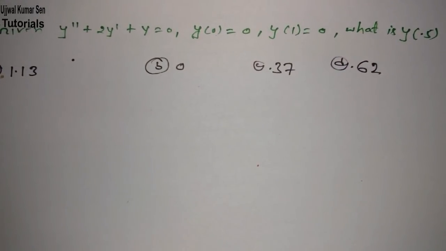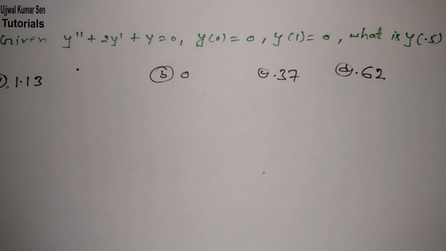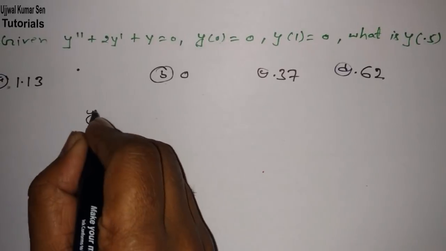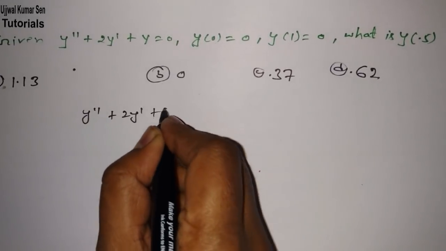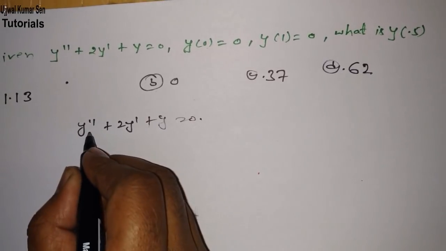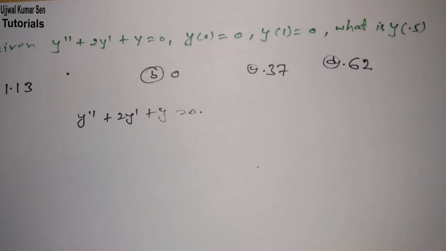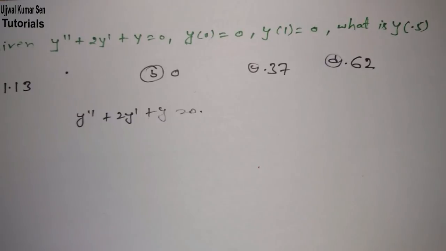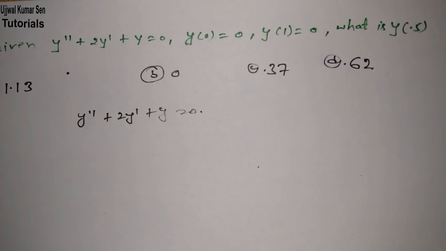So what we got basically here is a problem which has been asked in GATE previous year. So what is the question? Basically y double dash plus 2y dash plus y is equal to 0. What is the meaning of double dash? It's the double derivative. So we are talking about a differential equation of nth order. This is second order, you can say that, right? I have already shared with you about first order equations, how to solve a differential equation if it is first order.